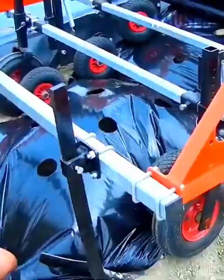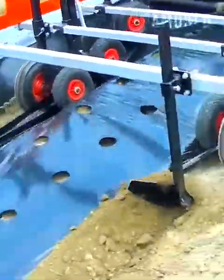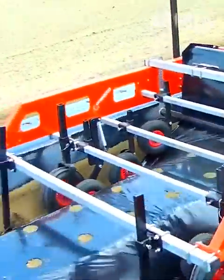Pretty cool, isn't it? This thing is pretty heavy too. A punctured plastic mulch layer is quickly laid down and farming beds are trenched thanks to this nifty machine dragged from the back of a moving tractor.